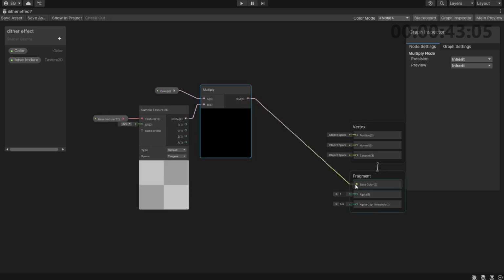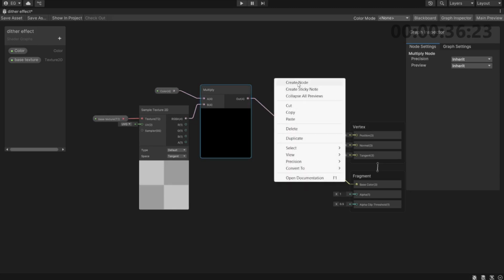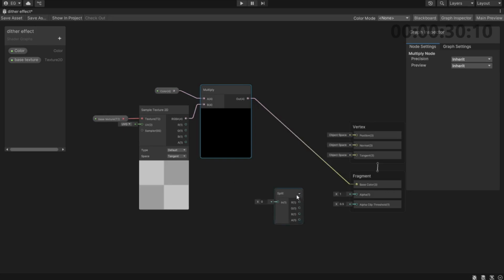Now we do need to do that so it accepts the red, green, and blue values. But to get the alpha value, we simply create another node and then type in split. What this does is it takes any input we give it and makes it to where we can access any individual one.